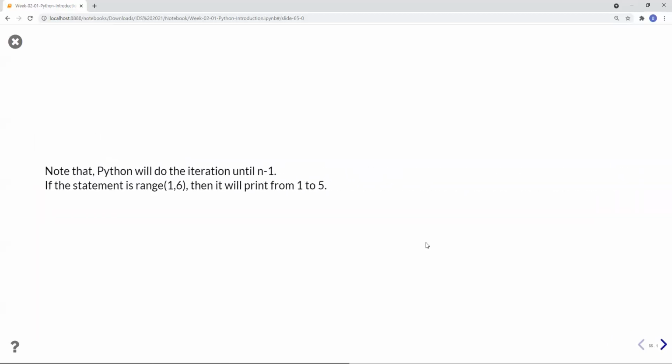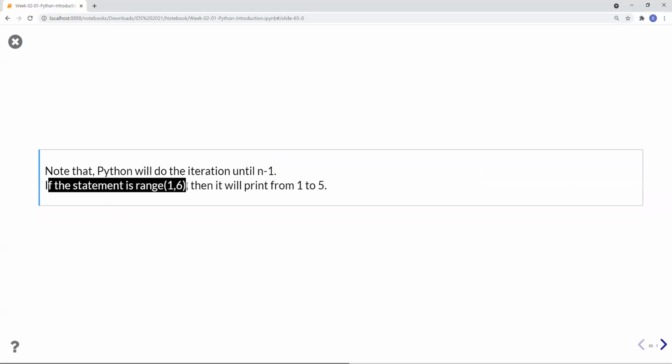Note that Python will do the iteration until n minus 1. So if you put 8, then you will print until 7. And you can also use the statement with two values. For example, 1, 6, then it will print from 1 until 5.